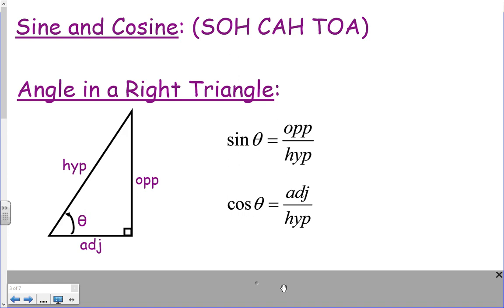So if you're dealing with angles in a right triangle, which is probably, again, the extent of your knowledge at this point of sine and cosine, then we can draw a right triangle that looks something like this. We'll mark our angle theta. I'll even mark the direction of it, although since it's in a triangle, we don't usually worry about marking the direction. But I have the adjacent side. I'm abbreviating that ADJ there for adjacent.